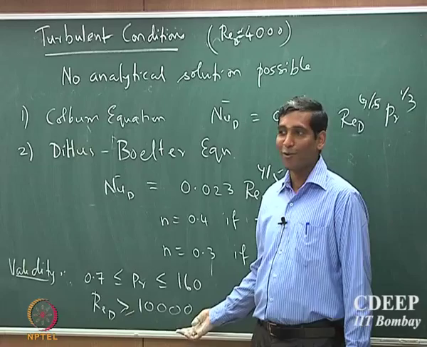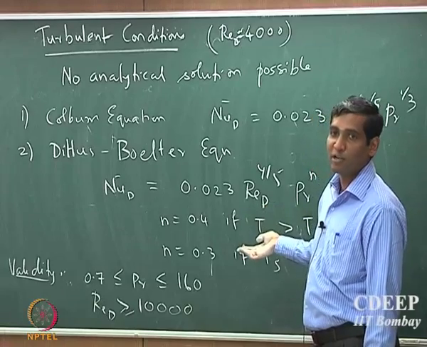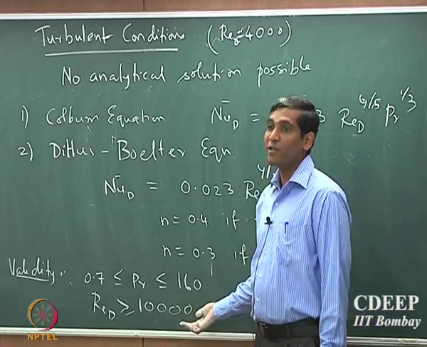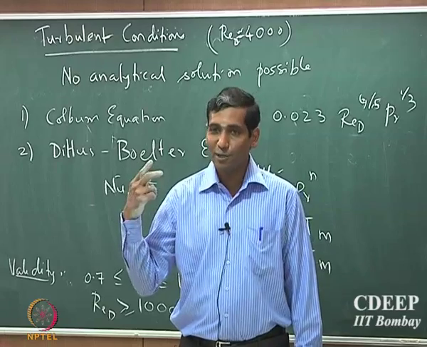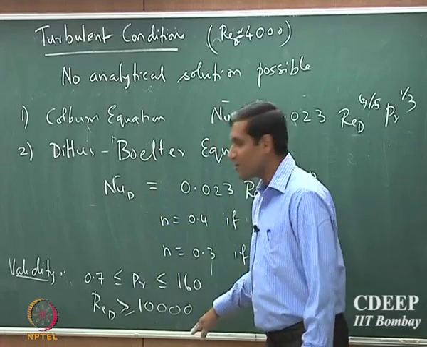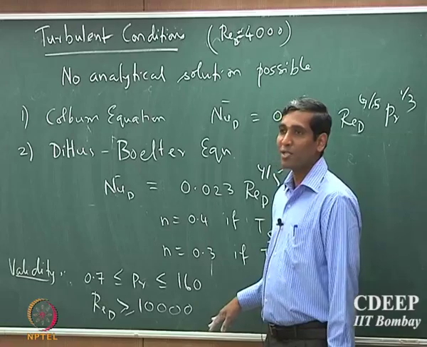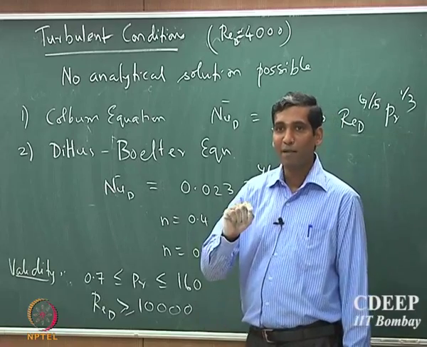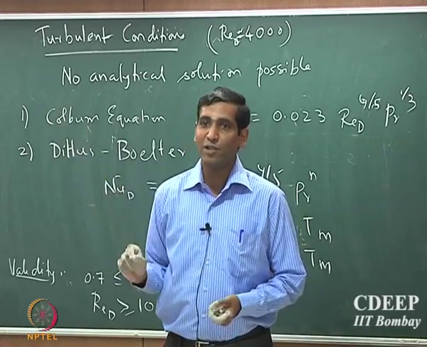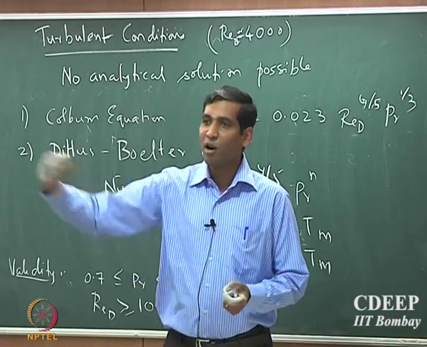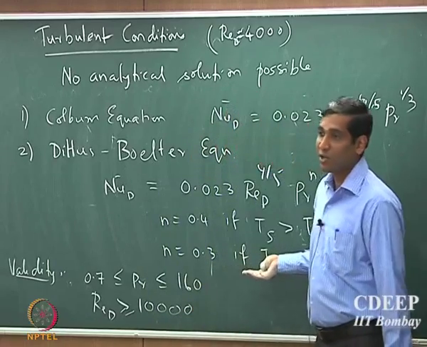number should be about 10,000. The reason why that's the case is the validity of the equation, the correlation that you use is only when the Reynolds number is sufficiently large. So some of you who have actually done this experiment and have not calculated the Reynolds number, which you should have, if you have not calculated and checked whether the Reynolds number is greater than 10,000, you will see that there will be a variation in your prediction. The straight line fit that you are trying to fit your experimental data will really not fit your experimental data very well unless your Reynolds number is sufficiently large where the correlation is valid.